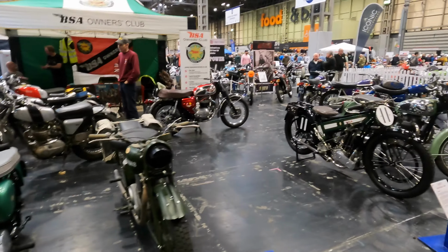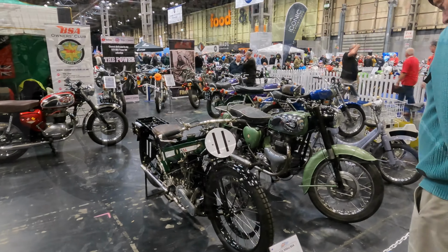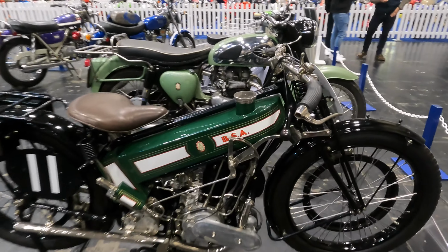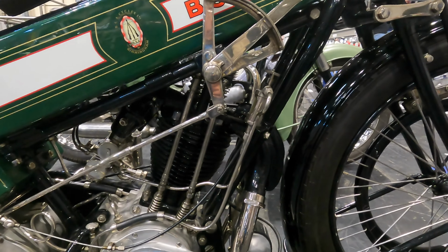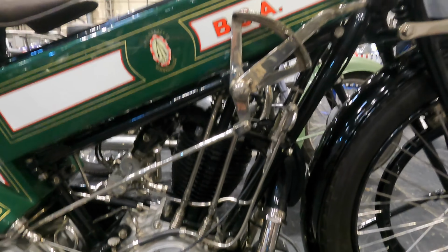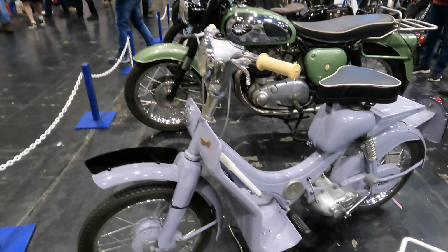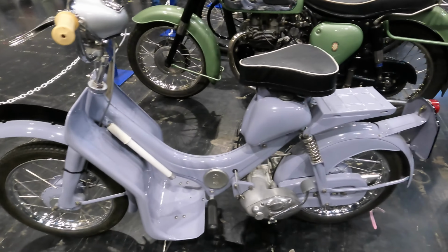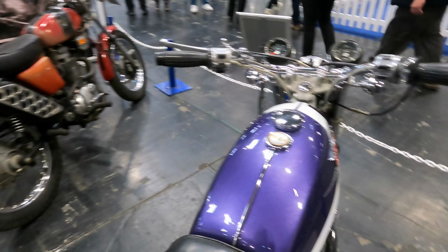Fairly obviously, right next door to the Bantam stand was the main BSA Owners Club stand, which included the remarkable 1921 TT, well, failure, there's no other word for it really. A very advanced design that was maybe a little bit too clever for its time. And at the opposite end of the BSA spectrum is this humble little Dandy, a great runabout for the 1950s. Or not so great, depends on your experiences.